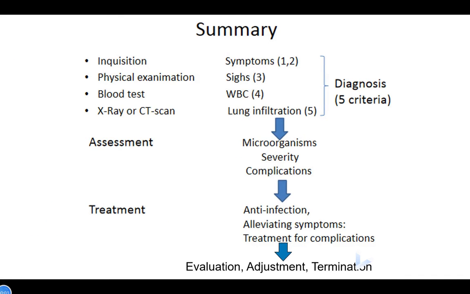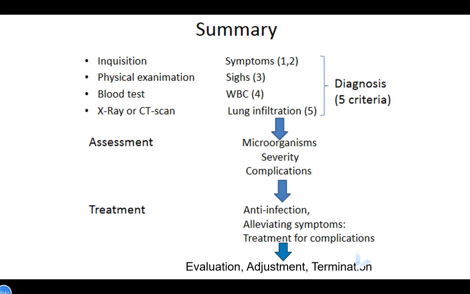Let's do a summary of the diagnosis and treatment for the pneumonia patient. Once a patient comes to our clinic, we need to collect the information of the symptoms and signs during the inquiry and physical examination. Maybe the patient has sputum, cough, and fever. In the physical examination, we can hear crackles in the lungs. In this condition, we can suspect a pneumonia.